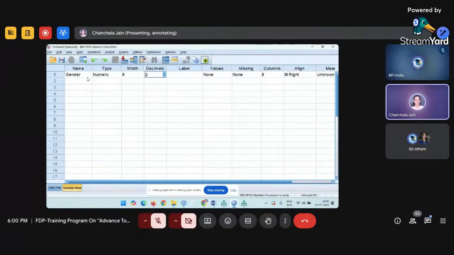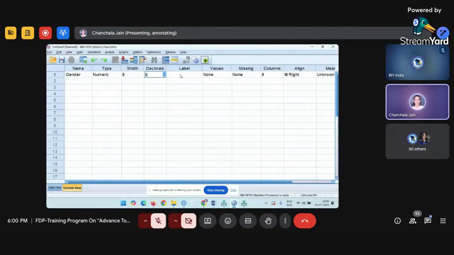And once I have kept the numeric variable here, I can give 1, 2, or 2, 3, or whatever number I want to give, but I cannot say it is 2.1, 2.3, something like that, because it is not meaningful. So maybe I can make the decimal places 0. If your variable is numeric, say for example weight, or income or salary, in that case you can keep the decimal according to your requirement, up to whatever decimal places you want to see, right?